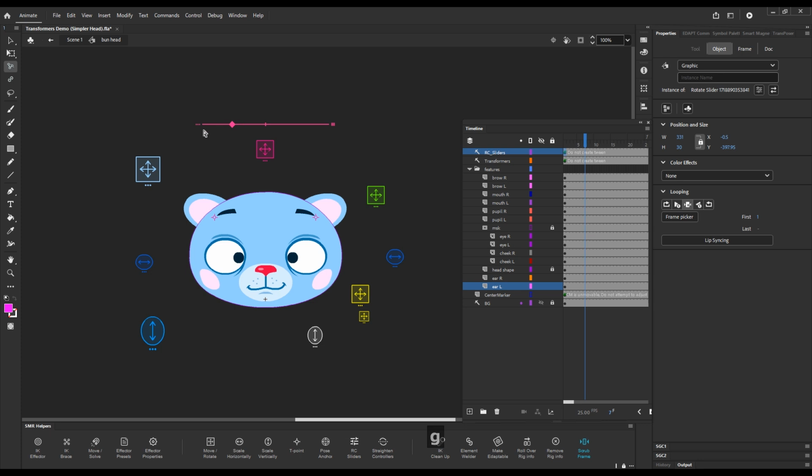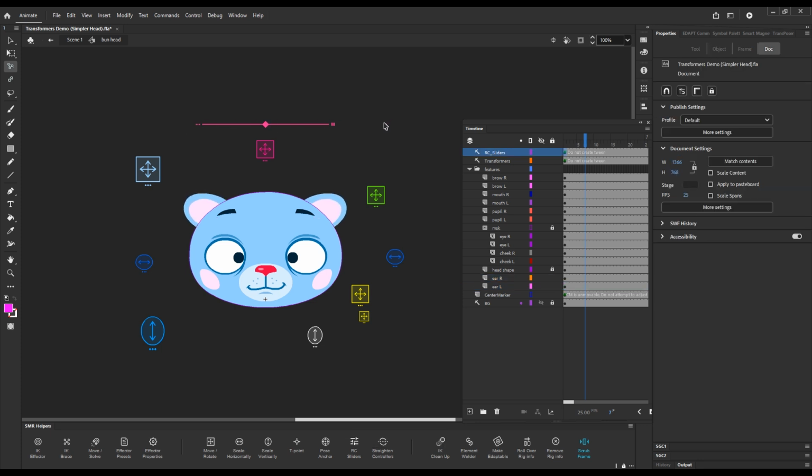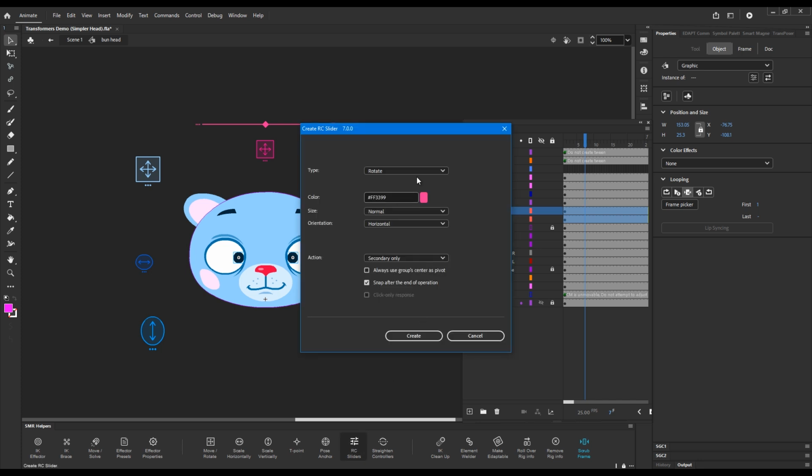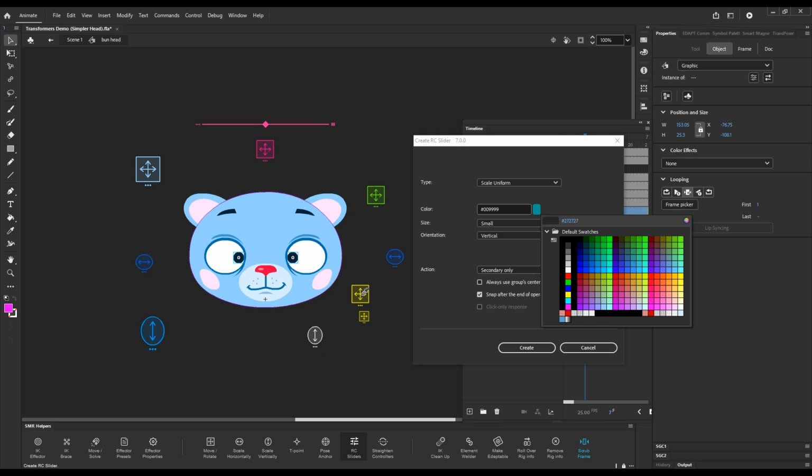Yep, that's the kind we need. For the pupils we can add a scale slider. Let's do that. So a scale uniform. I'll make this one vertical and I'll make it small. What color? Yellow.